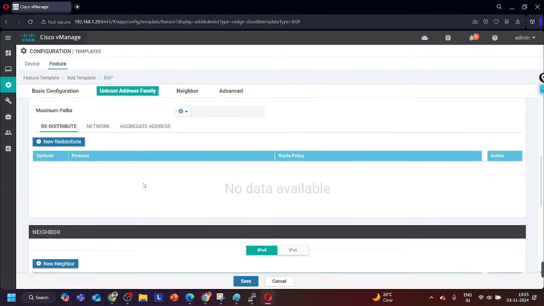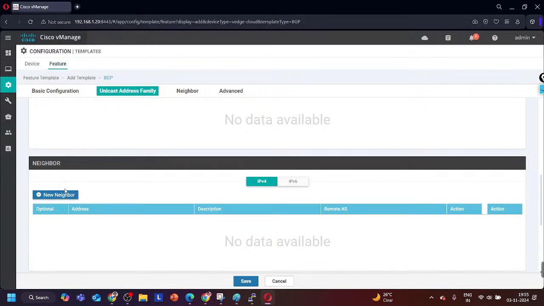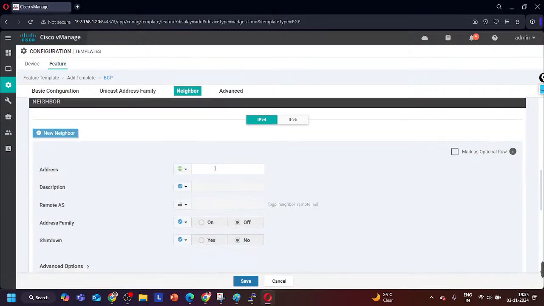Redistribution not required. Neighbor, yes, we need to add the neighbor command here. And neighbor address is global or device specific. Device specific. IP will be device specific, and BGP neighbor address, that name is also fine.